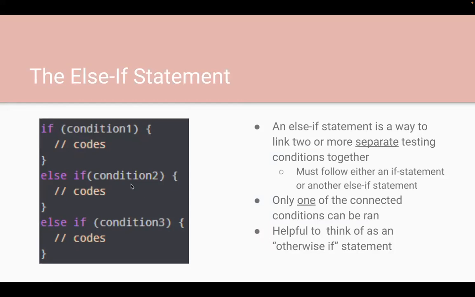So it can't go through all the code in each one of these statements. It can only go through one of them. It's either this else if statement with condition 2, or this else if statement with condition 3, or the first if statement with condition 1. It can't go through all the code in each one of these. It can only go through one condition, because it can only fulfill all the attributes for one else if statement.